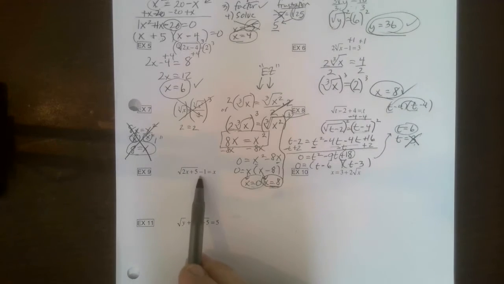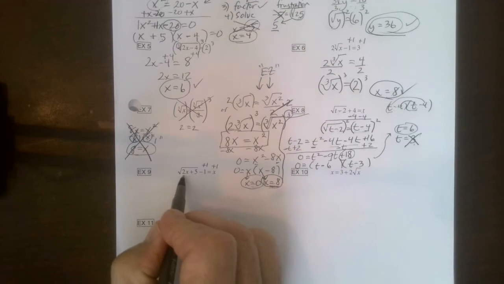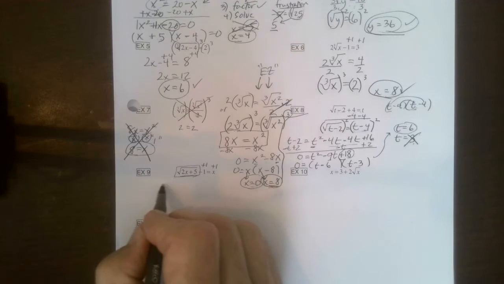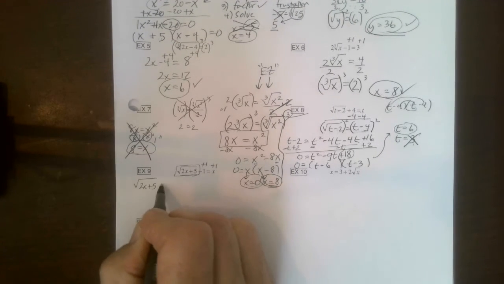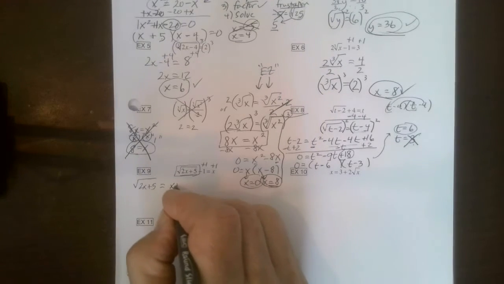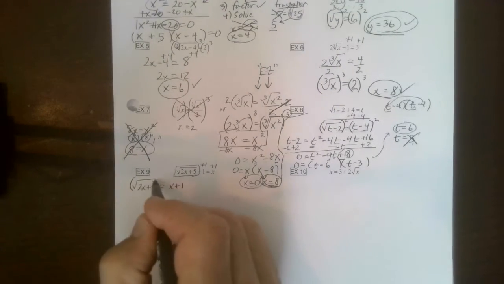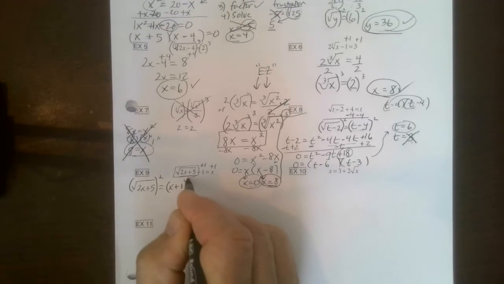All right, back to the basics. Very similar to this. We're just going to eliminate that 1, or actually what we're doing is we're trying to isolate this, get it by itself. So we get the square root of 2x plus 5 equals x plus 1. Do not square these individually. You're going to hear me pound that message into your head, I hope. You got to insert your parentheses on this side and square it.